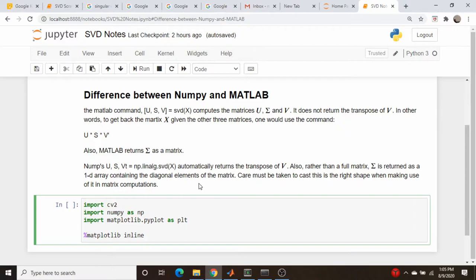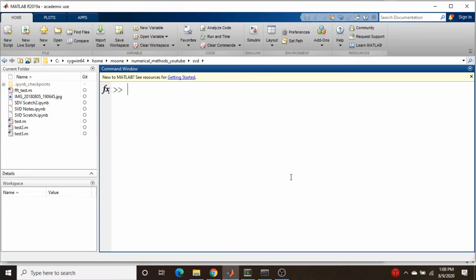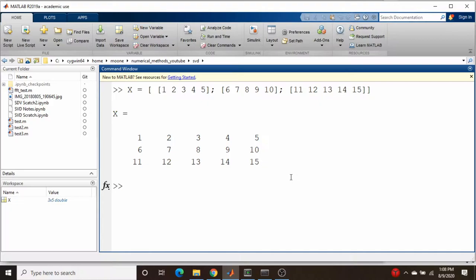So let's just do a quick example with a small matrix. I'm going to start in MATLAB because it's kind of the easiest to do, and then we'll just reproduce it in NumPy. Okay, so here we are in MATLAB, and I'm just going to create a matrix that looks like this. It's just a bunch of integers. And now let's do the singular value decomposition of this. So it's U, comma, S, comma, V. Maybe I should have used A for the name of the matrix rather than X, but oh well. SVD, capital X. So it returns our three matrices.